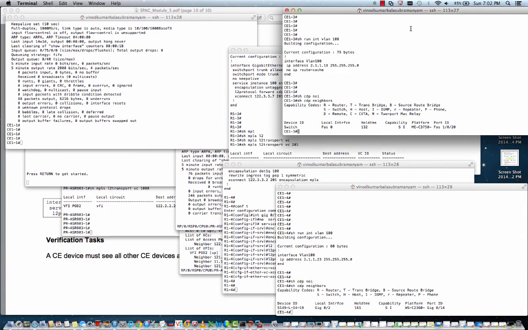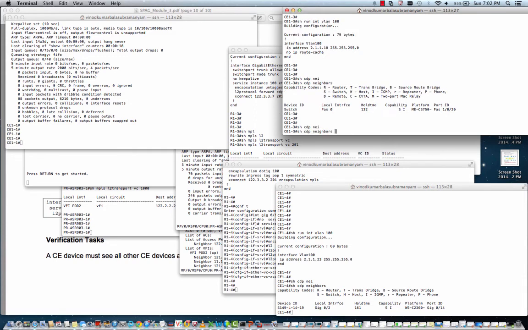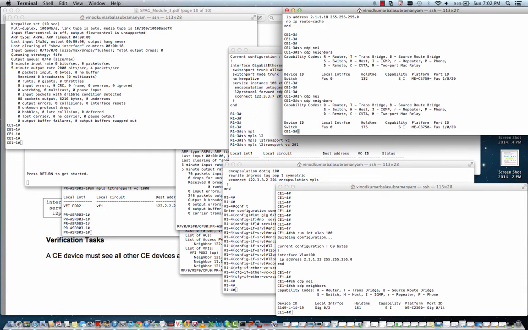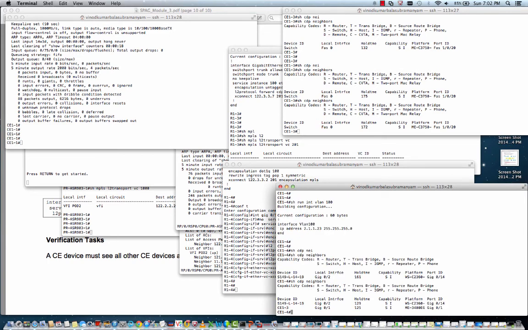And now let's go and check if the CDP frames are passed. Show CDP neighbor. It's not up yet. We're going to give it a few minutes. Okay, there you see. You will see CE1.3 showing up, and it's on the gig 0/1 interface.